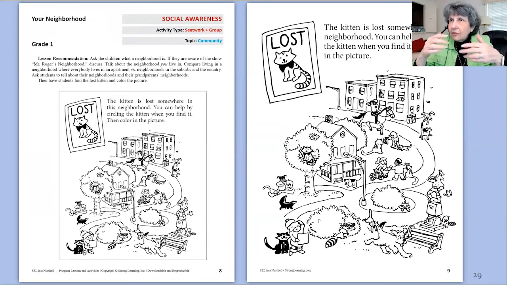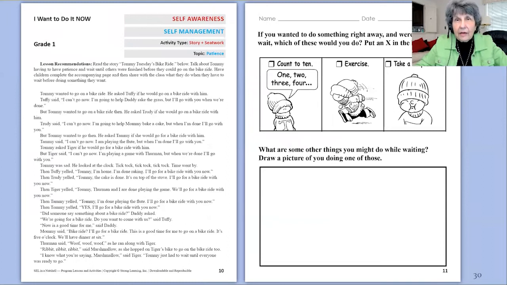And sometimes the group, when it says group, it's a game. I Spy, and I give you directions on how to play I Spy so the whole class can play. Charades. We have a lot of, or I'm thinking of. And they can get up in front of the class and take turns. Okay, again, first grade level, self-management. The other was self-awareness. This is self-management.